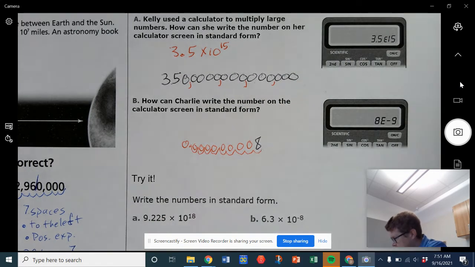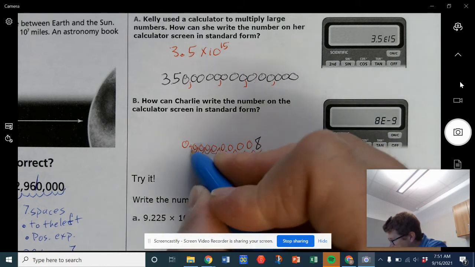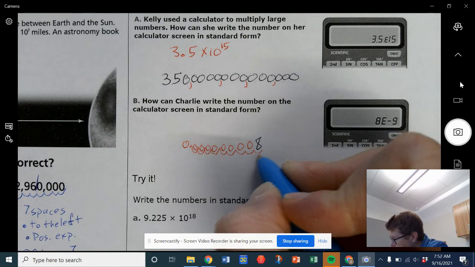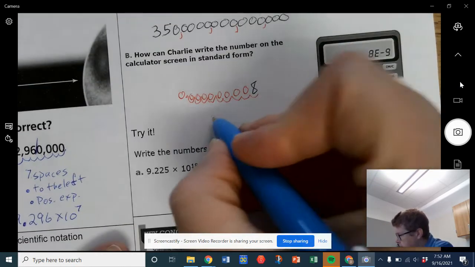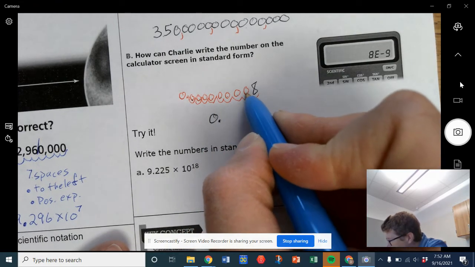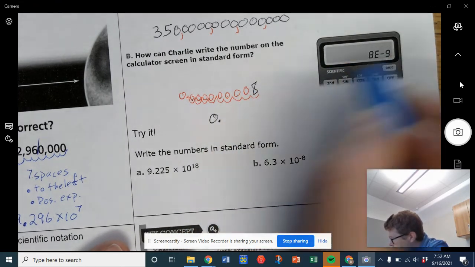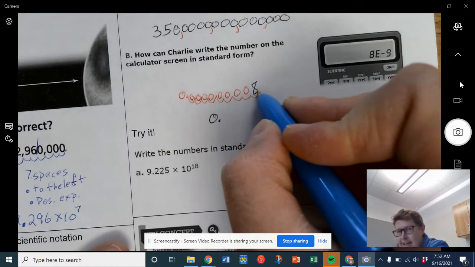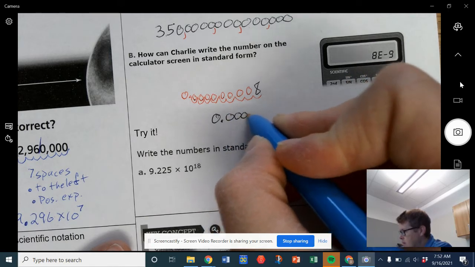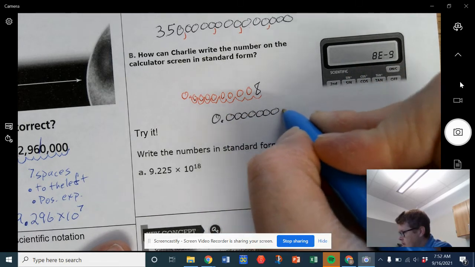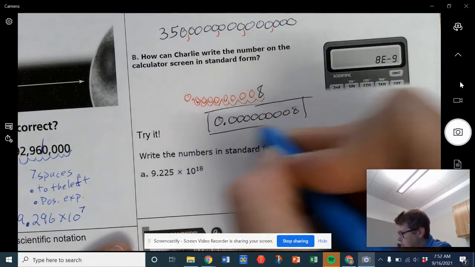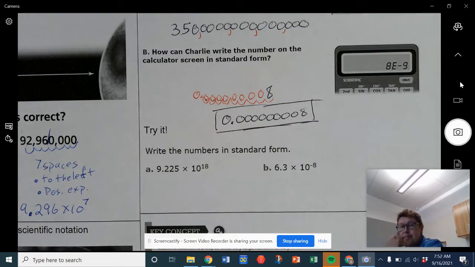So just like that. If I move it over, it should be 9 spaces. 1, 2, 3, 4, 5, 6, 7, 8, 9. Exactly. Okay, cool. Let me rewrite it so it's a little prettier. We got 1, 2, 3, 4, 5, 6, 7, 8, 9 spaces, right? So 8 zeros. And that 8 right there is that kind of 9th space that you move it, right? So 1, 2, 3, 4, 5, 6, 7, 8, and then 8 on the end. So that gives us our answer right there.